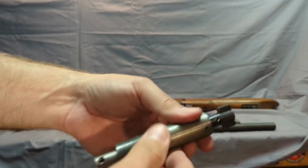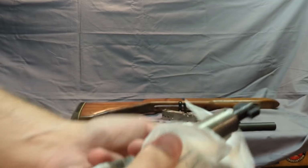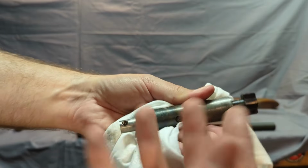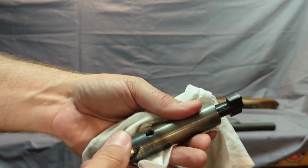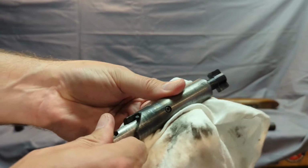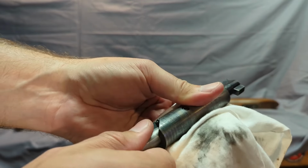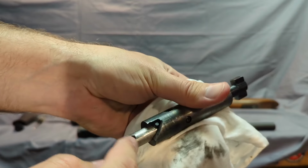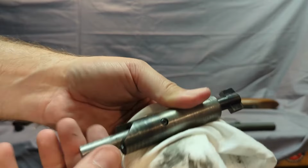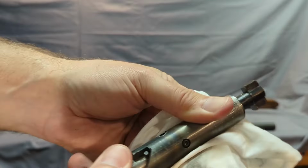And here is the bolt. Get a rag on that. It's pretty long for a 222. Like I said, this whole gun, I ended up really wanting to make the whole receiver more compact. So this was the first one that I built like this, and it's a really accurate gun. You can see this camming surface right here is what cocks the gun. The sear pin sits at the bottom, so when you open the bolt, it cocks the firing pin. See the firing pin protruding out? Protrudes probably a little farther than it should.